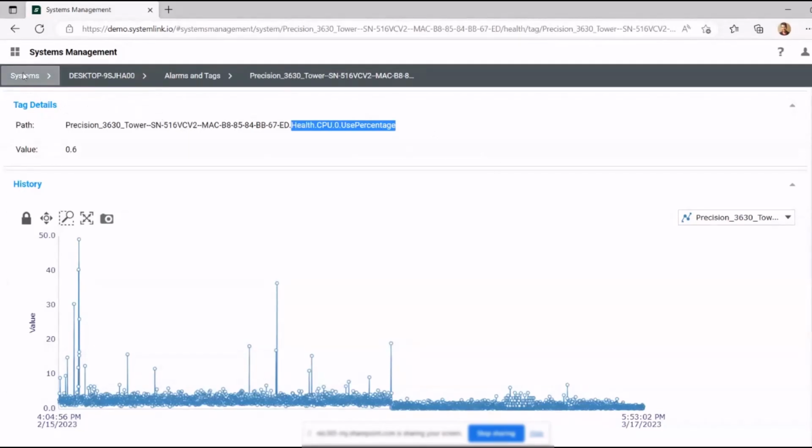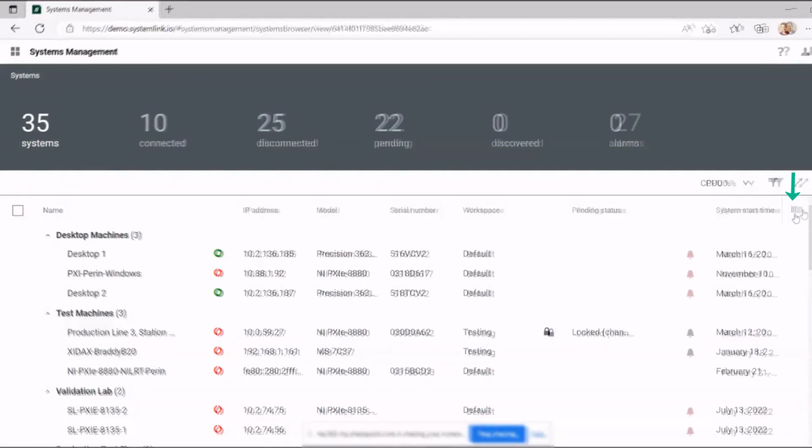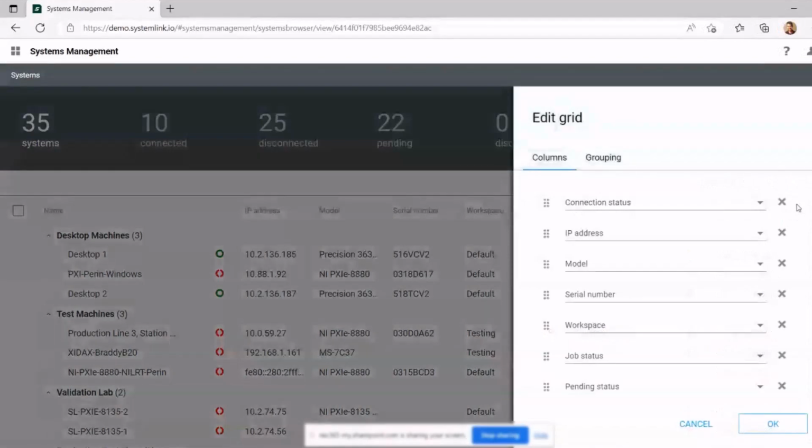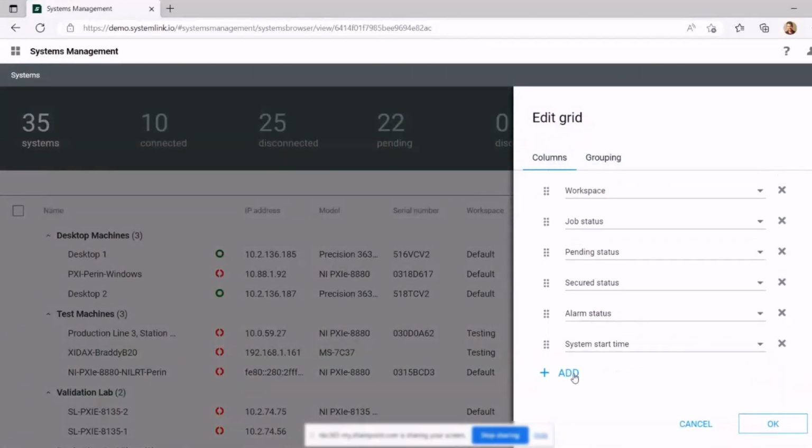And now we have everything set up and we're ready to add two new columns. You configure the columns by clicking on these three parallel lines. You get a pull-out window, and at the bottom of that window, you can add new columns. You can add columns of three different types. We're going to choose a tag, but you could also choose system properties or even a Jupyter notebook that you call that returns information.